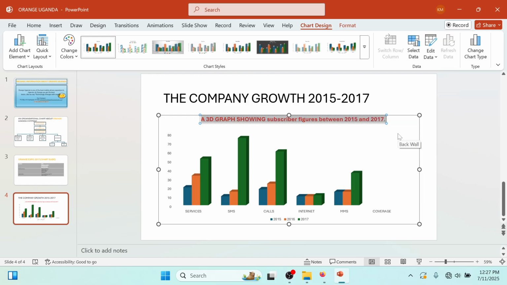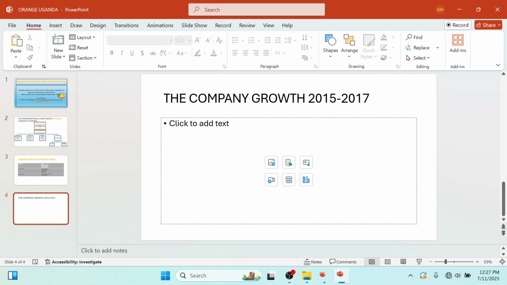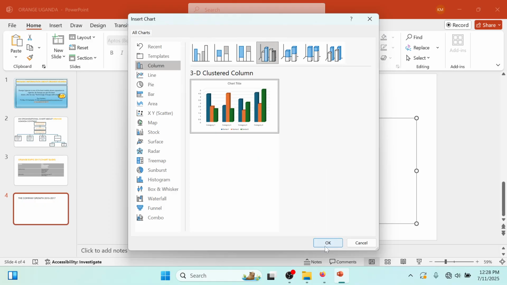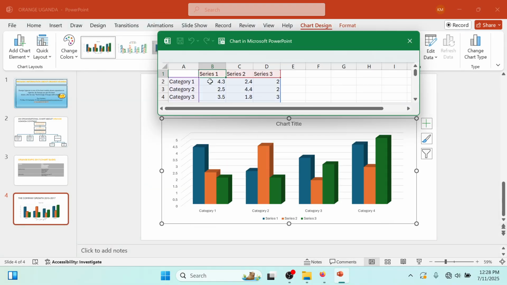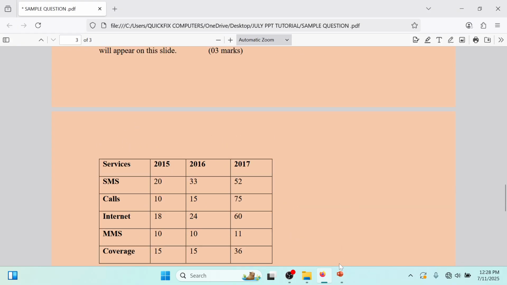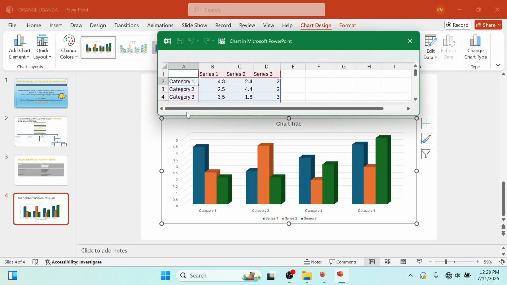Let me copy this. I picked a graph. I think I was right, yeah. But the filling in of values, I wasn't right. Services is just a title. The thing starts from SMS, then calls, then internet, then MMS, and it stops at coverage.